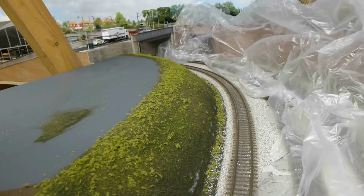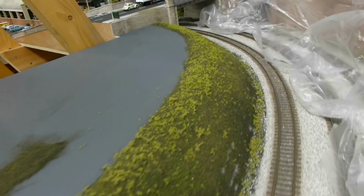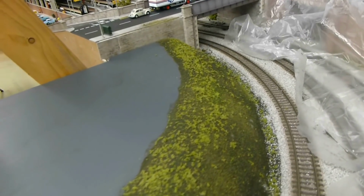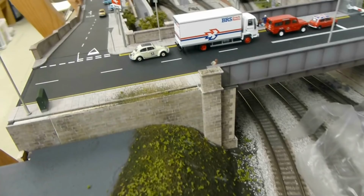So what I'll do to seal this in place, I will use some Woodland Scenics spray Scenic cement, and I'll basically saturate the place, and it will not only assist the PVA with the fine scatter, but it'll also hold down the coarse turf as well. But I'm going to give it a little time for the PVA base glue to start to grab the scatter before I go on and do the Scenic cement. I'll just take a quick fly around this part. As you can see there, different tones of brown, green, and all the way around to where I've cut it into the walling.